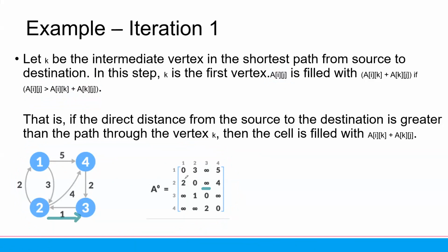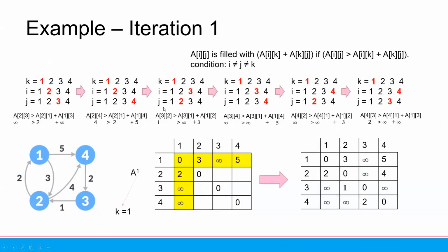So if we want to find this, then we will use the Floyd-Warshall algorithm to find the shortest path. The same with the other infinities, 3, 1 and 3, 4. There is no direct edge, so it is infinite. We will do every step to update the infinite. We will do iteration 1.